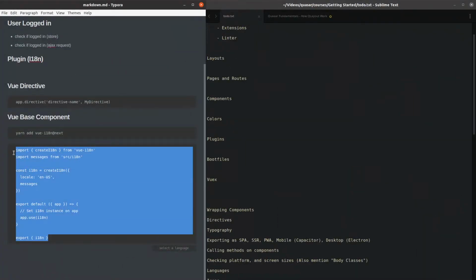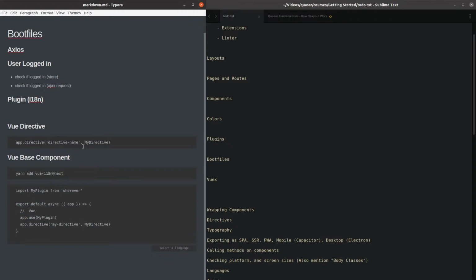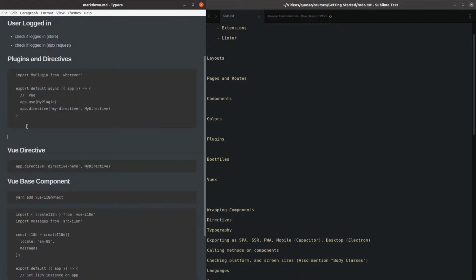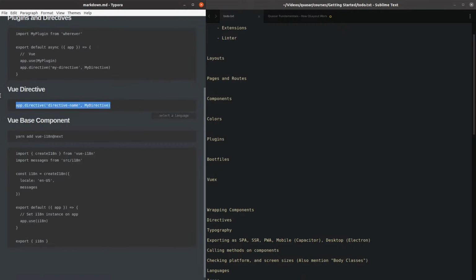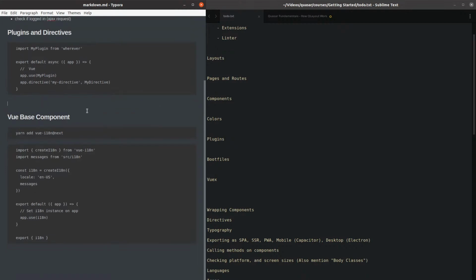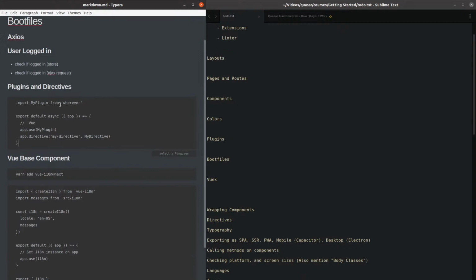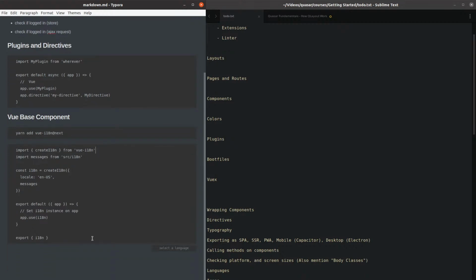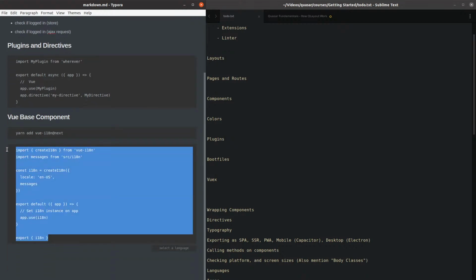I don't want to get stuck on this for too long. Whoops, hang on, this is for plugins. So let's say plugins and directives. All right, so I'm going to get rid of that. I'll be able to explain that really quickly. This is great. It's going to keep the video shorter, and I'm not going to spend too much time doing other stuff that isn't really important. All right, so we can get rid of all of that.